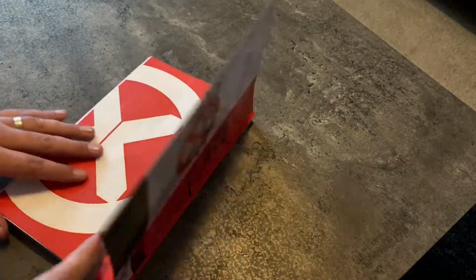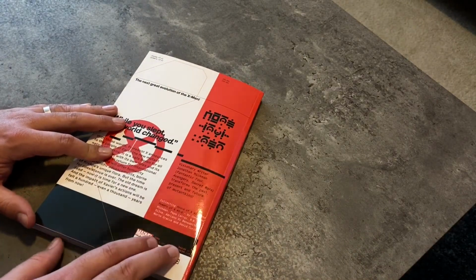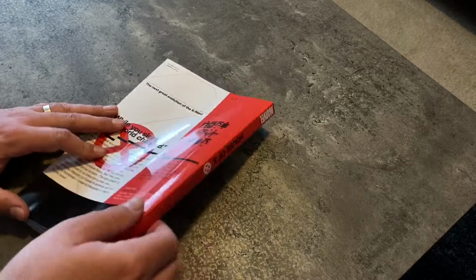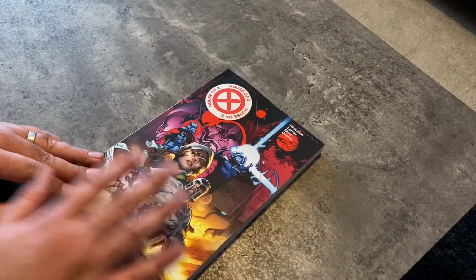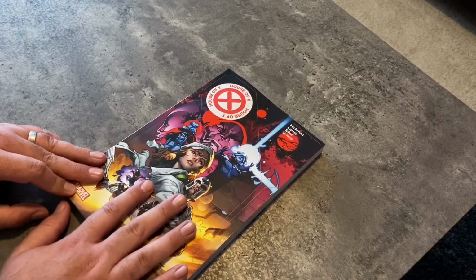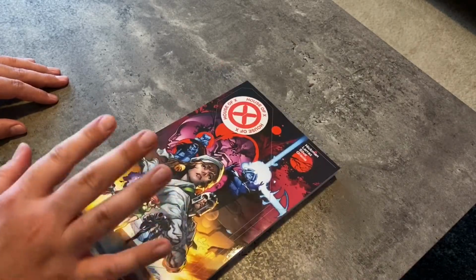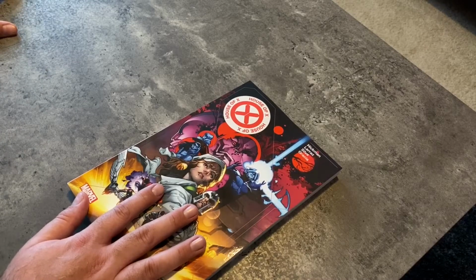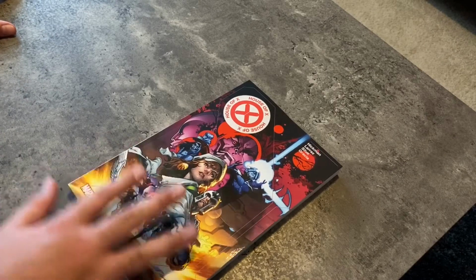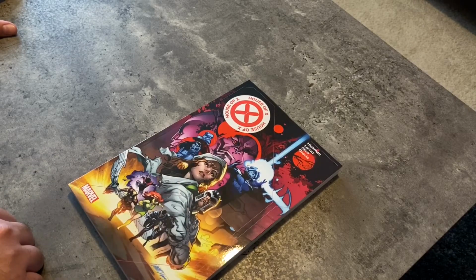I think the thing about this that took me by surprise is how expensive this sucker is. This boy is $44.99. It's $45 for 12 issues. Now, normally that is high. If I already knew the story wasn't so good, I would say wait, but I don't think they're going to come down, being that this is the trade paperback. I did see the deluxe hardcover in the store. They did have it, but that hardcover sells for $60 as a deluxe hardcover for 12 issues.